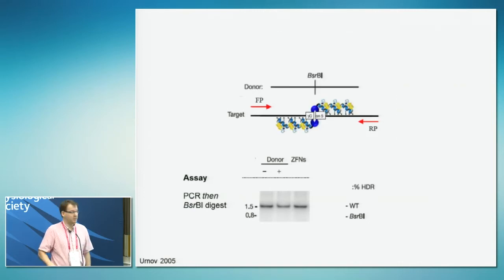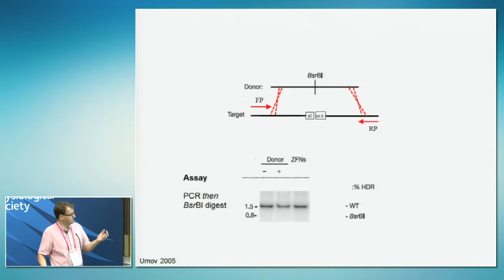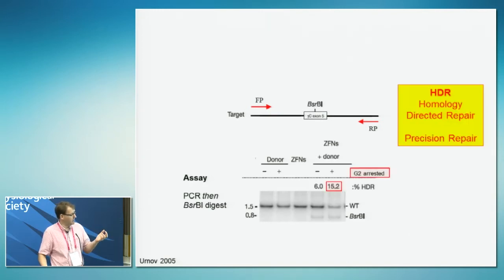However, if you put the two together, a double-stranded break in a human genome for the first time now allows these molecules to interact. Copy this sequence, and if you copy this sequence, you should get a PCR product. You should get incorporation of the BsrBI site into the genome. You get a PCR product, which when you treat with the enzyme, now gives you two bands. So this shows that a proportion of the products, proportional to the intensity that you see, have this incorporated. This is a process known as homology-directed repair. This gives us precision repair of the genome.